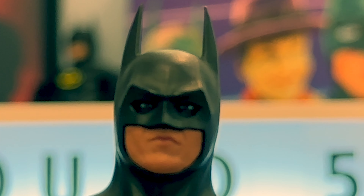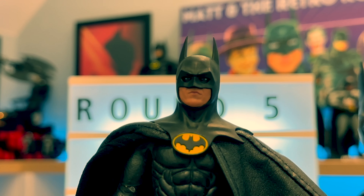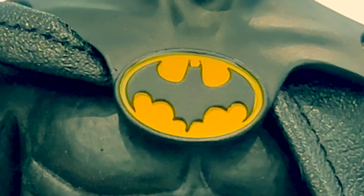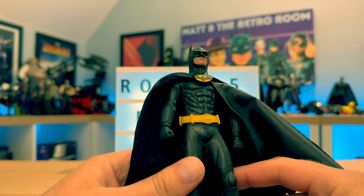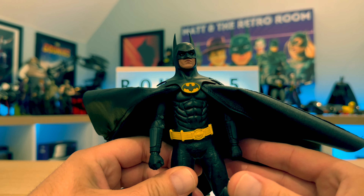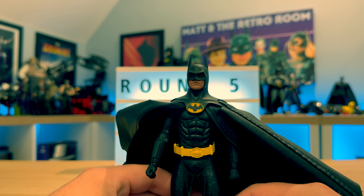His arm I can still move around; I just have to be extra careful. The head sculpt is very impressive — a very good likeness for the Mighty Keaton Batman. This comes with three heads, this one being my favourite, but one of the heads has the classic cross-eyed look, so it does lose some points for that. The emblem is a very good design with no painting issues that I can spot. The sculpting on the body is very, very good. The only real problem is the designer figure format — because it's a skeleton with rubbery latex over the top, it's very difficult to get it into position since you can't see the joints moving, and if you're a little heavy-handed you run the risk of snapping parts, which isn't good as this isn't a particularly cheap figure.